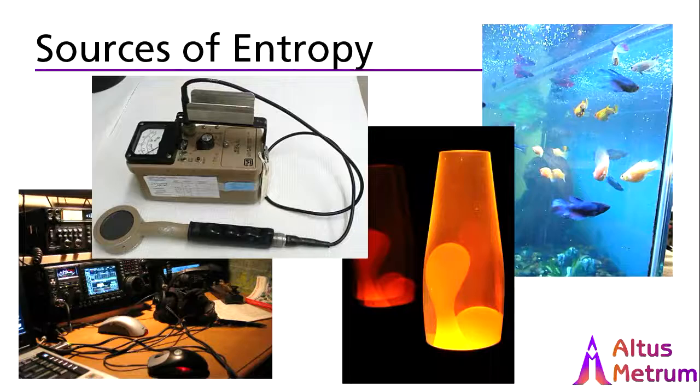Here we go. In modern days, we look for non-human sources of entropy. Here are things that have actually been used in random number generators you can get on the net today. Obviously, people get random noise out of the ether by turning on radios. Decay of radionuclides is also a really good source of entropy. Little clicks in your Geiger counter, those are really, really random. There's actually somebody who has a webcam pointed at a lava lamp as a source of entropy, just the melting of wax in your lava lamp. And of course, there's a really famous one, the fish tank. Watching fish swim around is a good source of entropy. There's actually a student somewhere who will roll dice for you and enter the dice rolls into his computer, and you can pay him for entropy.